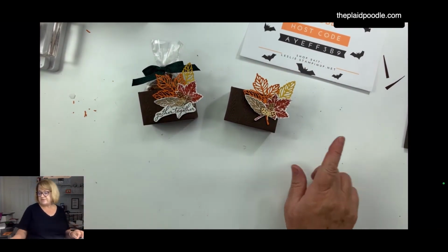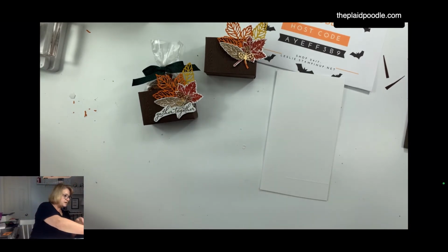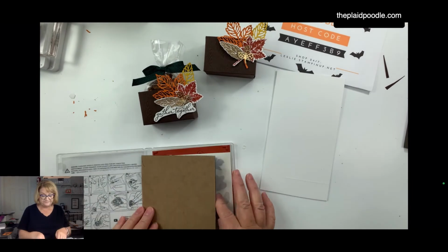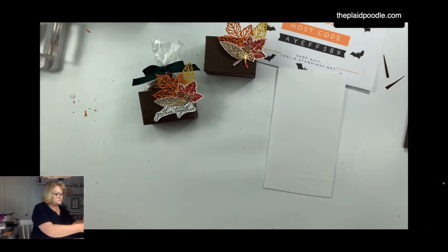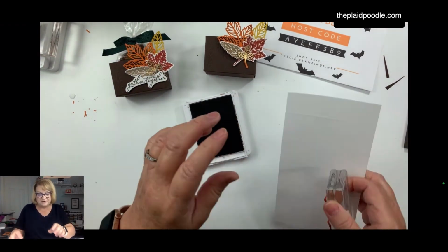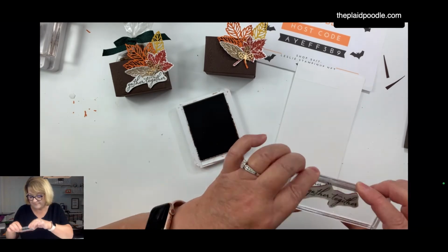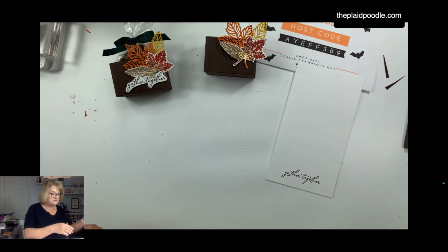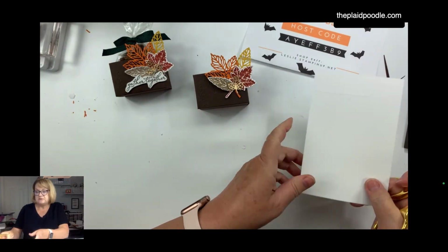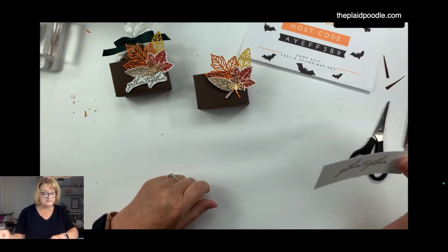Okay. And then for the sentiment, I used Gather Together from the Pretty Pumpkins set, which I've already got on a block. And I'm using the Early Espresso ink to kind of match back to my box. Almost done. These are so cute. And then let me let this dry a little bit so I don't smear it.